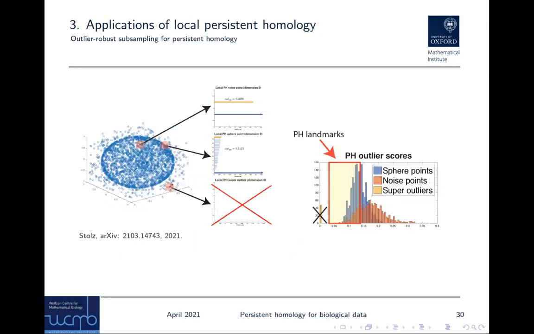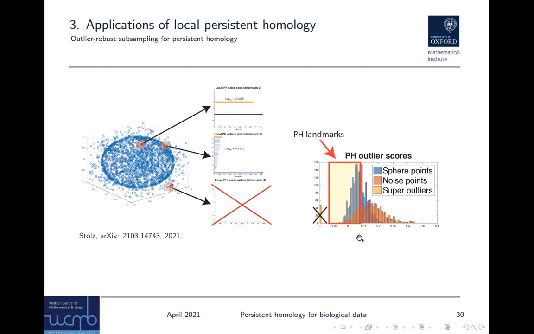It turns out that if you have a data set, for example, where you have points that are sampled from a sphere, these you would consider to be signal points, and then noise points around them, just by looking at local neighbourhoods of the points, computing persistent homology on these and looking at their barcodes, you can extract a score that is differently distributed for different types of points in this data set. You can see here that the distribution for sphere points and noise points is quite different. We also have points that are generally very far away from other points. So these form their own group.